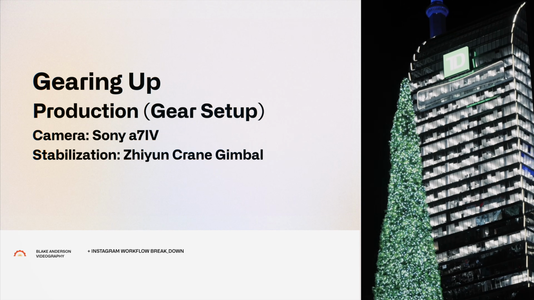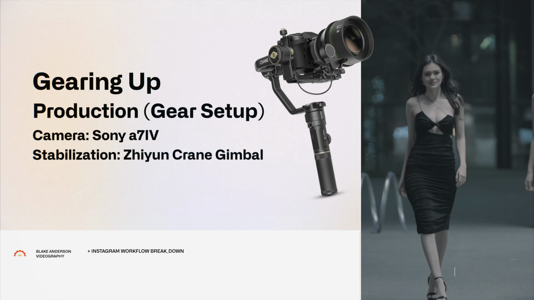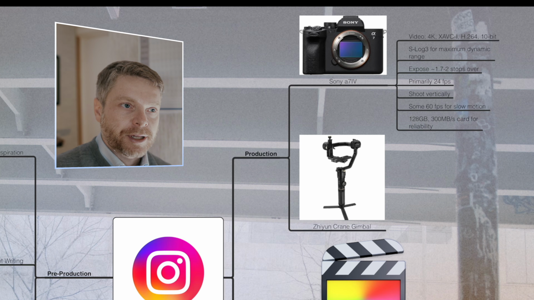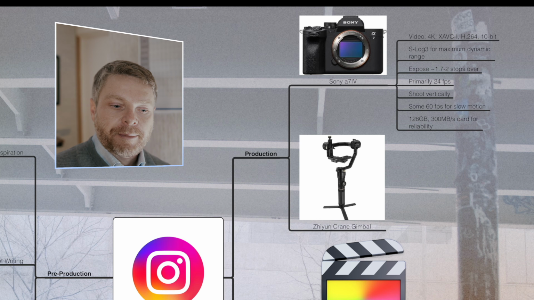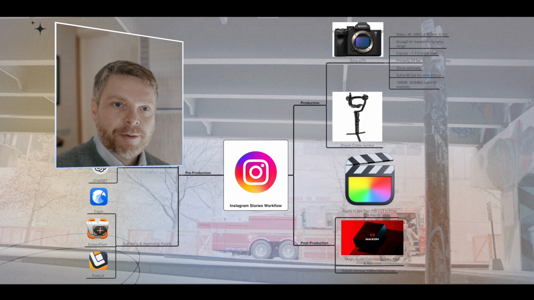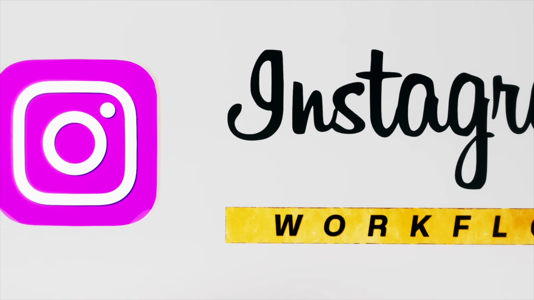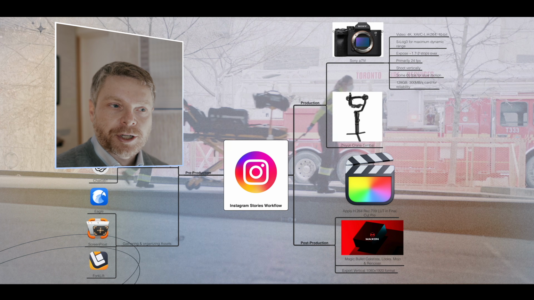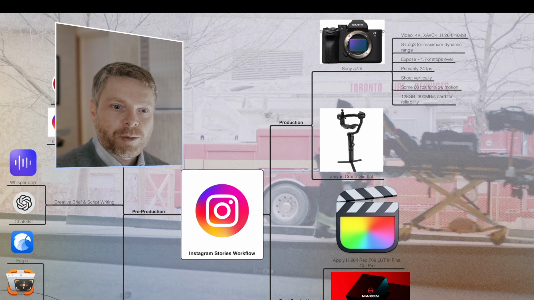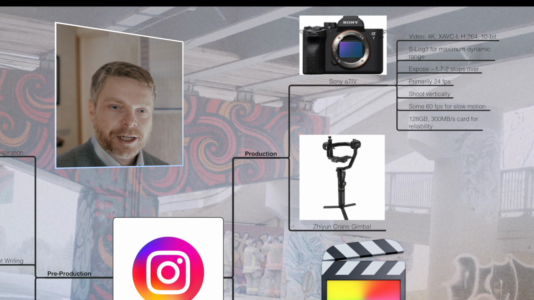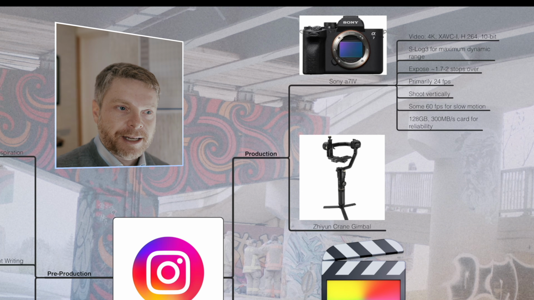And in this project I also use the Zhiyun Crane, so it's the gimbal, and I'll put the link in the description in terms of this gimbal. I mean, the thing about gimbals, right, is it's harder to run and gun in some sense when you're using a gimbal, but when you really want to get those smooth shots and up the production value, it's obviously very handy to have a gimbal.